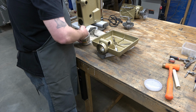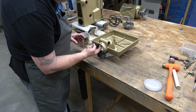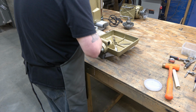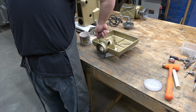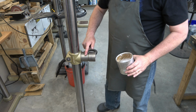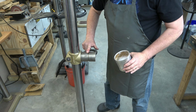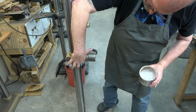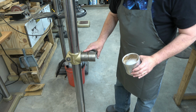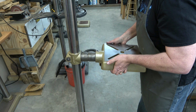So the first thing we're going to be doing is lubing up the table. So there are these two bores here and then the lock bores. Then we're going to go ahead and just apply a little bit of lube to the table support. And then we'll go ahead and install the table.